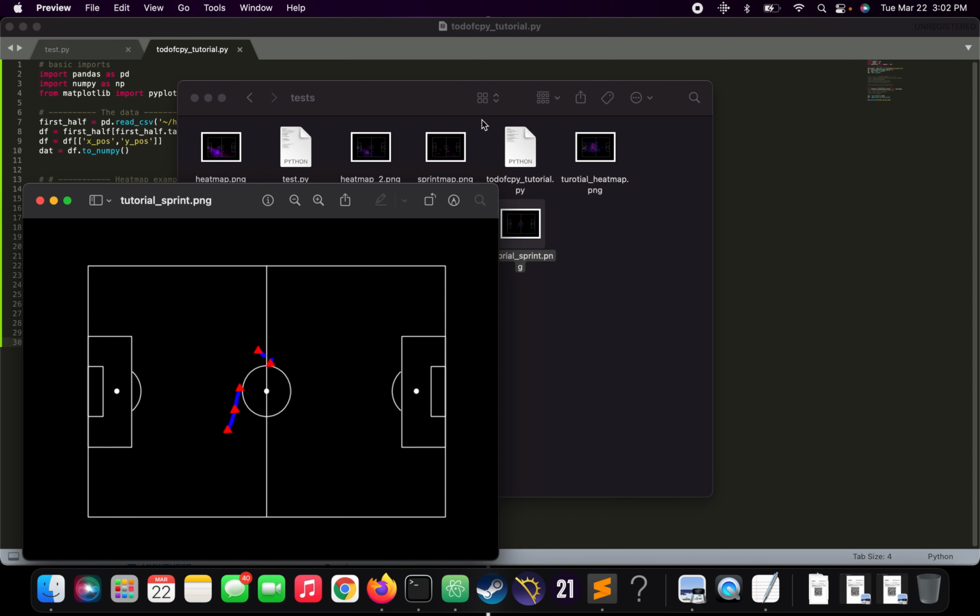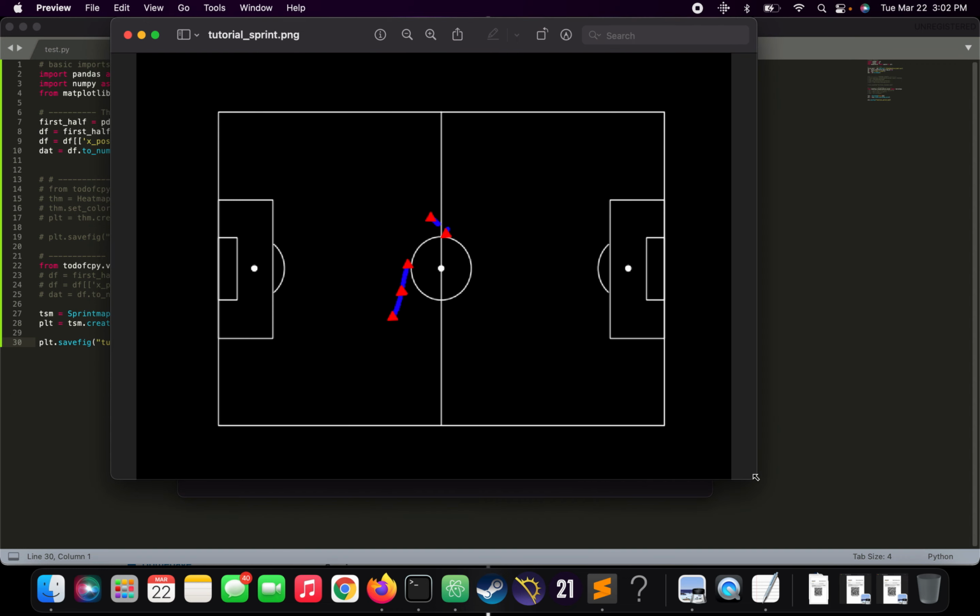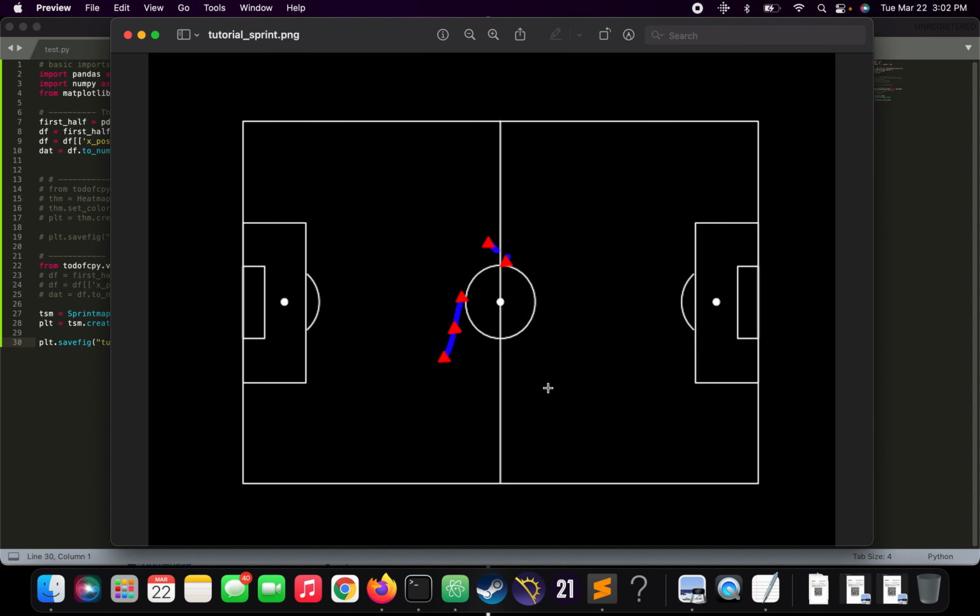Let's open this one up. And this is for the same player. Awesome. So, looks like in the first half, he only completed 2 sprints. The default on this is 6.7 meters per second. That was based upon my own research of what a sprint was. Later iterations, I want to get the user to have as much control over that as possible. So a sprint could be 5 meters per second or 10 meters per second. Heaven forbid, I can't run that fast, but if that's what you want to measure your players by, you're going to be able to change that. But currently, the default is 6.7.